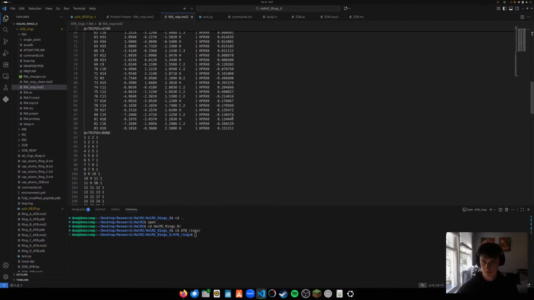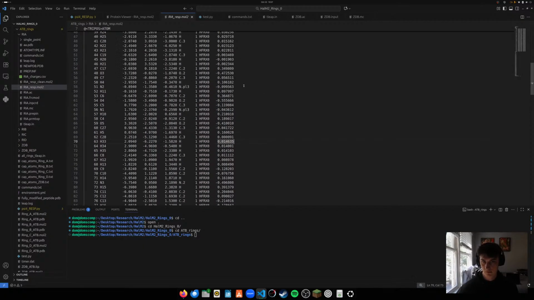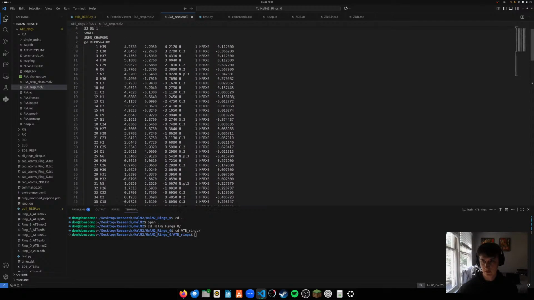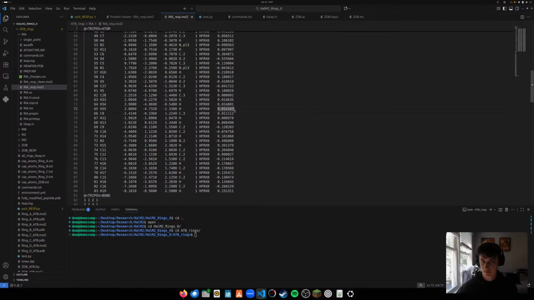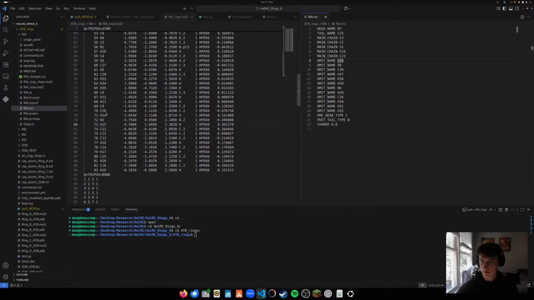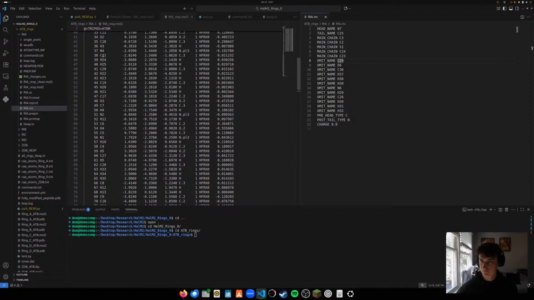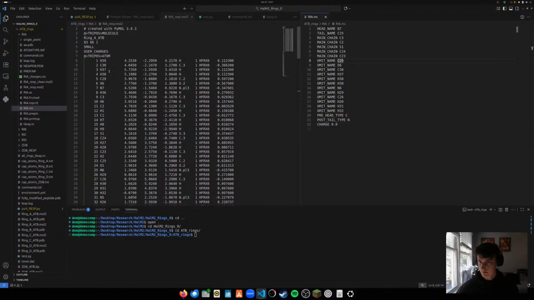And I ended up getting these values here. I'm trying to find the capped charges. Here, I could do this. So C29 would be one. Where's C29? Right here.